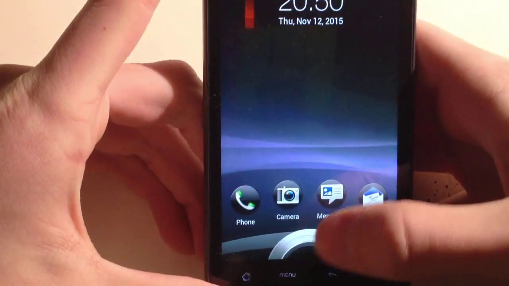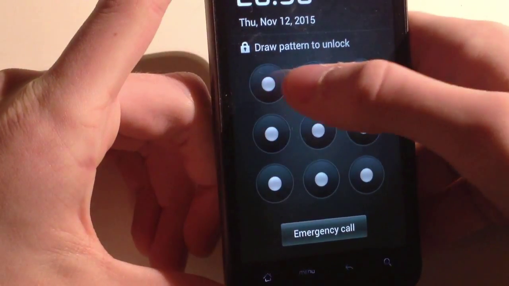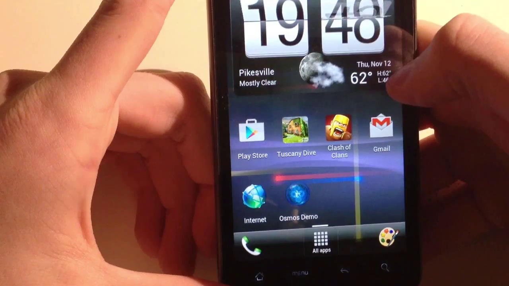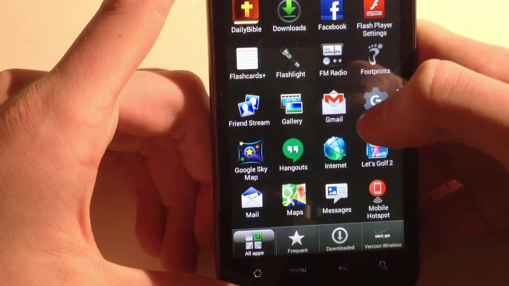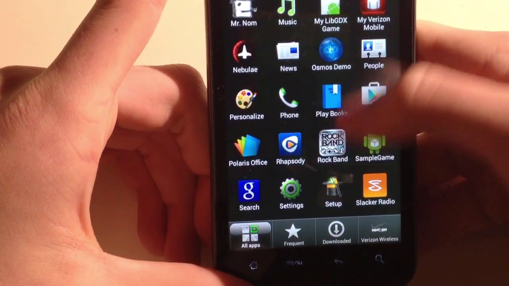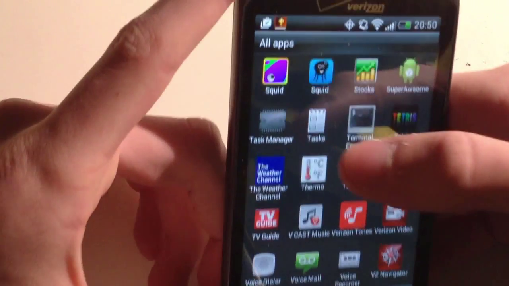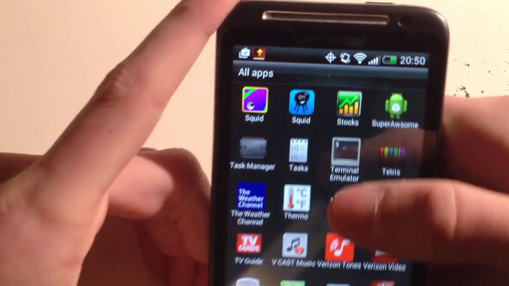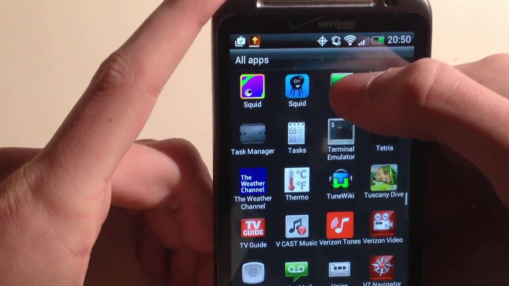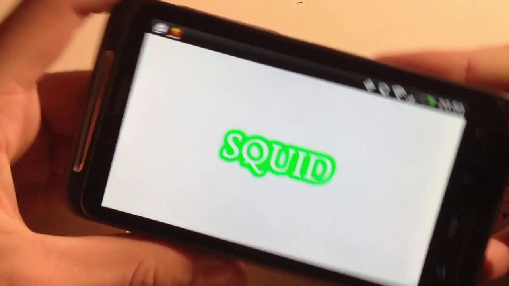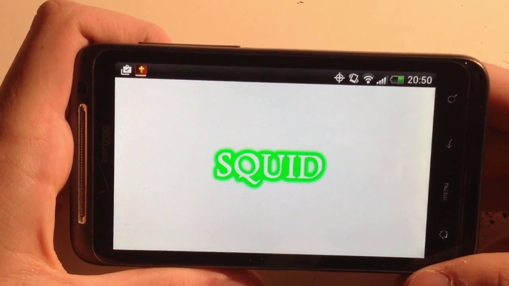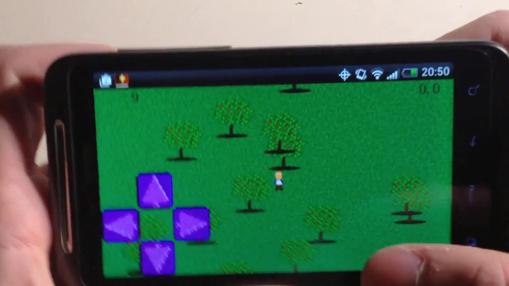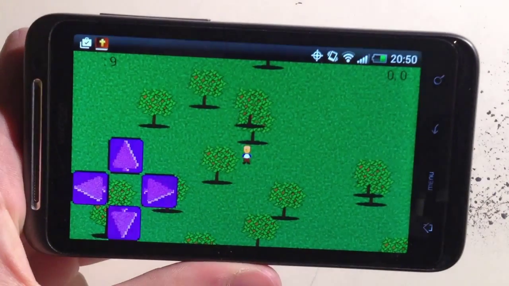And okay, so here we are with our nice old Android phone, and let's just sign in here and find the app. Okay, so here it is, the Squid app. You can see the nice little icon there, and this one too. And let's see, this is the one we want to play because this is the one that came after the Processing app. So here it is. You can see it pretty nicely. Let's see if we can get better focus on it.